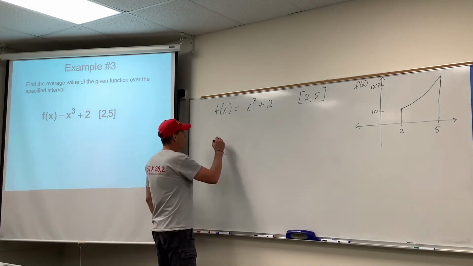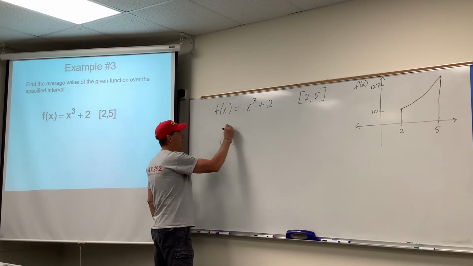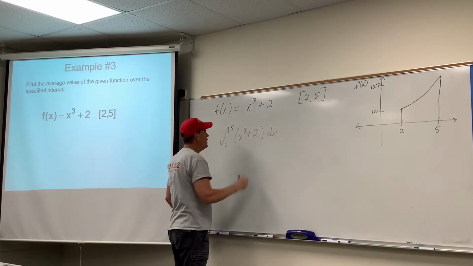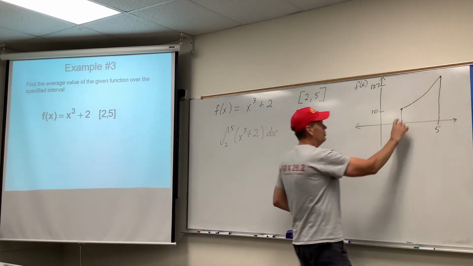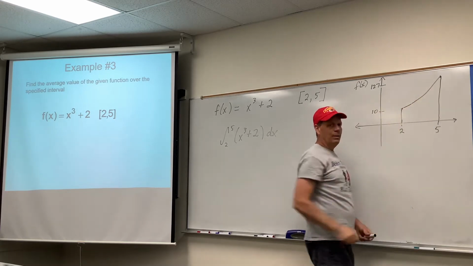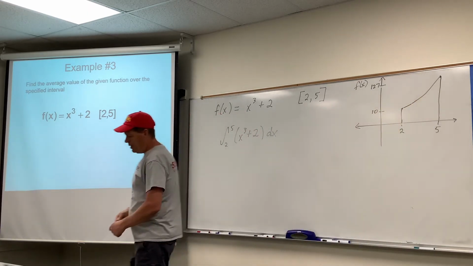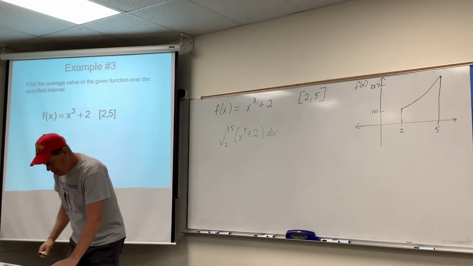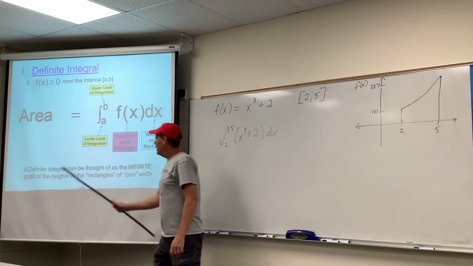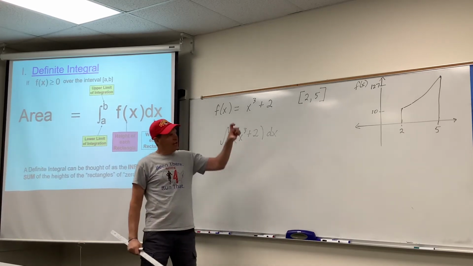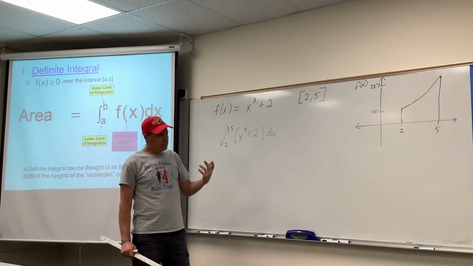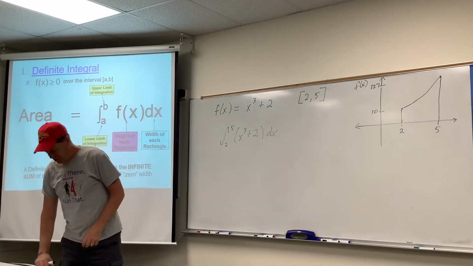So if we integrate that function from 2 to 5, that would be the same thing as essentially putting every number between 2 and 5 into that function and getting all these functional values and then adding up every single one of them. That's the idea. That's what an integral does. I want to remind you, it's an infinite sum. Remember, we talked about the fact that a definite integral is an infinite sum for every value of that function over that interval.